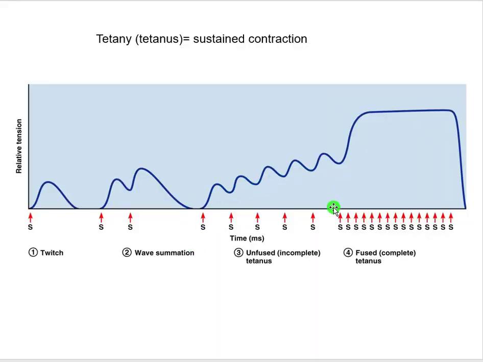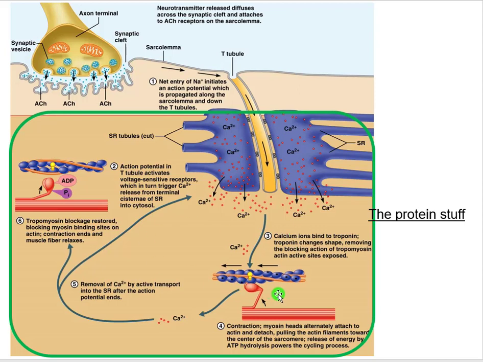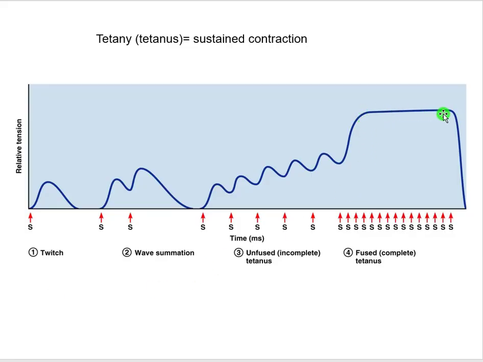And it just so happens that if you continue to repeatedly stimulate the muscle, if you continue to repeatedly stimulate the sarcoplasmic reticulum to constantly spill out calcium, then now there's perpetually calcium available here. Troponin keeps the position it's in because calcium is bound to it, and so tropomyosin is slid off the actin molecules, and therefore the muscle continues to contract. So this right over here is sustained contraction because I kept stimulating the muscle.